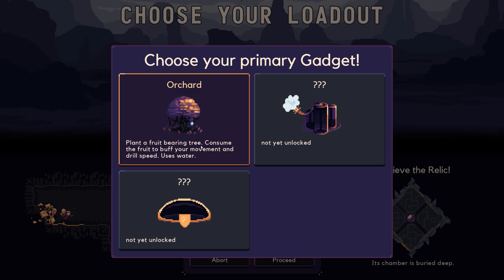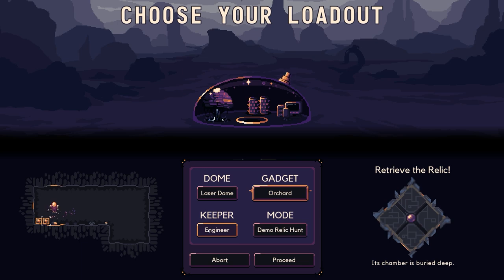The gadget is an orchard. Plant a fruit-bearing tree, consume the fruit to buff your movement and drill speed, uses water. Well, it's got some sort of tank there, and that's dorm shielding. So again, we can only select one because of the demo.